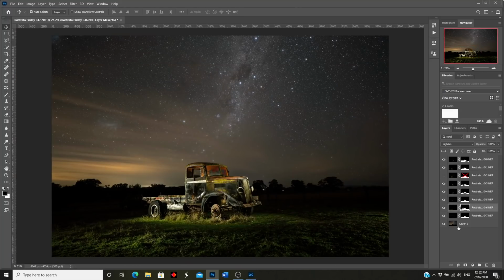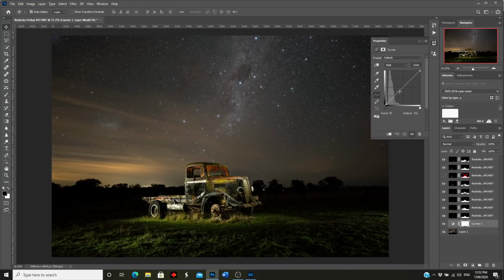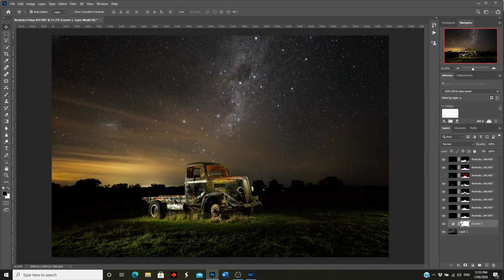Before we go anywhere, I'm going to do some work on this sky layer, the background. I want to really punch that out more. So I'm going to add what is known as an adjustment layer. So we'll click on that, and I'll go to a curves adjustment layer, and that gives you this little graph here. I'm just going to boost up the mid-tone there and perhaps just drop down. See how that's added drama to the sky? Isn't that beautiful? Now, and by the way, that's without and that's with. How about that? Isn't that gorgeous?